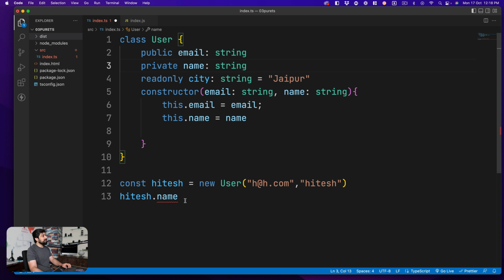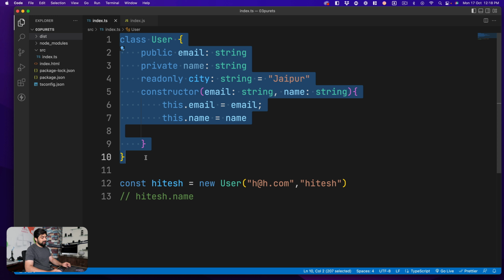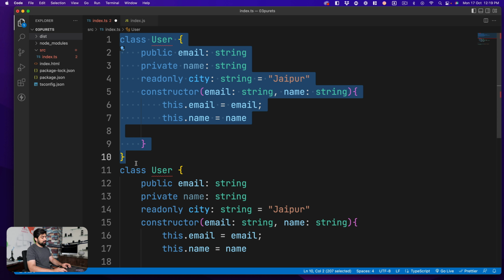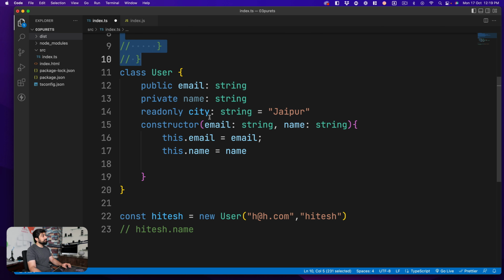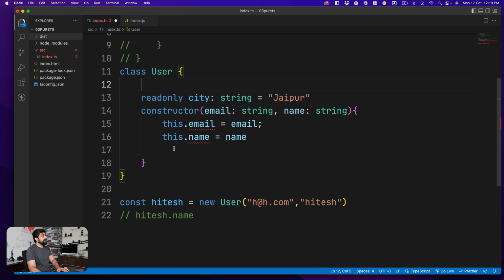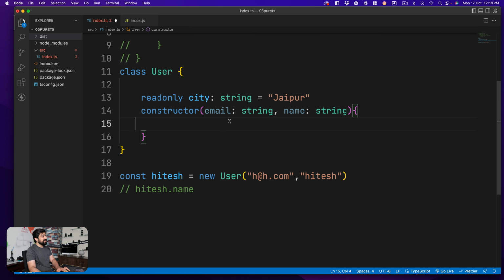Now, one more shortcut I would like to mention here because you should know about it. This whole thing is really clumsy and really big. And in production grade code, you will find fewer of these classes being declared like that. I'll show you a shortcut way. I'll duplicate this one, and I'm going to go ahead and comment this out. So what you're going to see is that most of the professional people who write this code don't go like that. Maybe let's just go ahead and remove this. They actually use these modifiers up here.